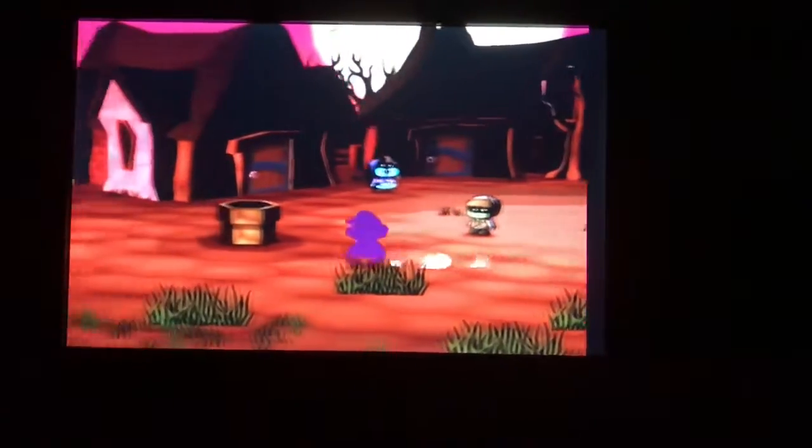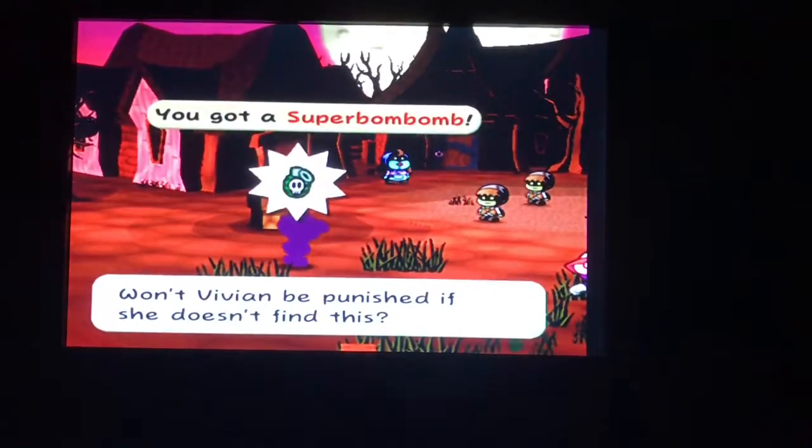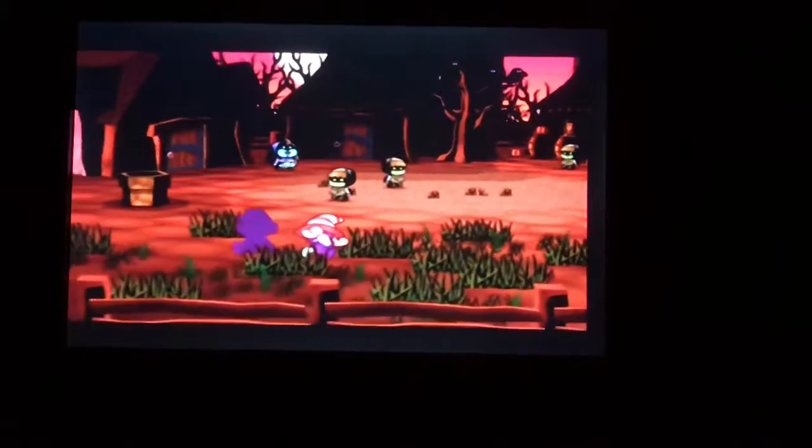Yeah. Basically, honestly, at this point, I kind of feel bad for her. And we already know what she's looking for, and it's always in the same bush. The Super Bomb Bomb. Won't Vivian be punished if she doesn't find this? I mean, at this point, I don't mind teaming up with the villains if it means I get my body back.